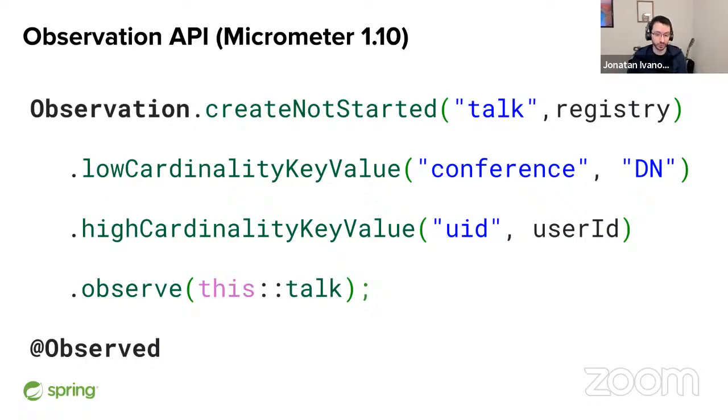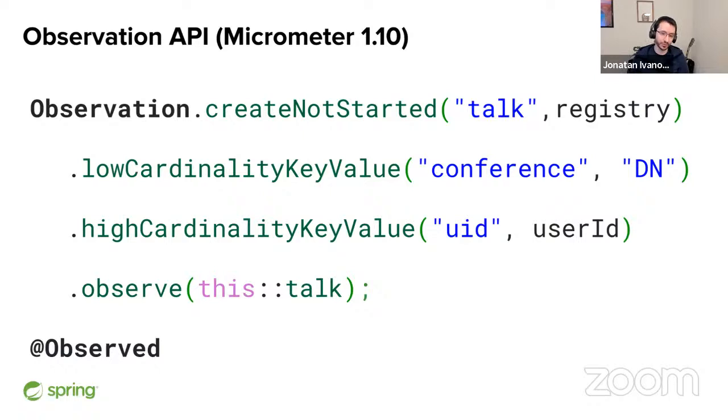You can have full control over that, but if you want something simple, you can just say, hey, I am creating an observation. I am not starting it yet. I am attaching arbitrary key values. You can do that with the previous approach as well, but it wasn't there because it did not fit the slide. But this is very important here. Here I'm saying, hey, I'm observing a method. And this is basically a method reference, and that's all.